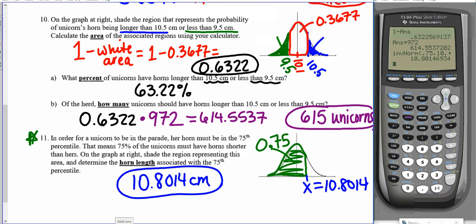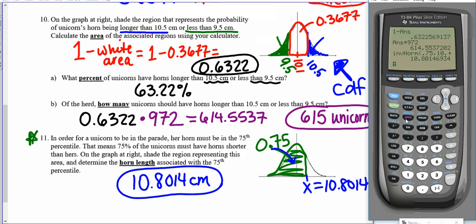Okay, just be sure you're paying attention on your calculator of whether you know the area and you're doing an inverse, or whether you're finding the area, in which case you're doing the CDF. We didn't go into it, but if you did the normal PDF, the stuff it asks you for up here is not what we're used to. So we don't use that one.